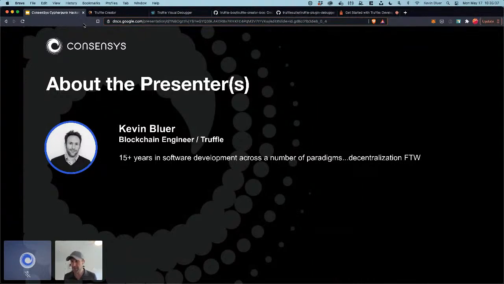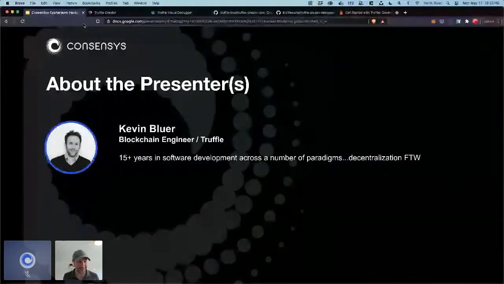So just a little bit of background there, and then broader background: 15-plus years in software development. I'm at the stage now where I round it down a little bit, but of course I've worked across a number of different paradigms, web stacks and mobile stacks, and of course decentralization for the win. If it needed to be said, it's worth saying. I'm a huge fan of this paradigm and all the things it's bringing to the table, particularly the choice that you have as a developer or a team to build things that are very, very different and change things, which is to me so exciting.